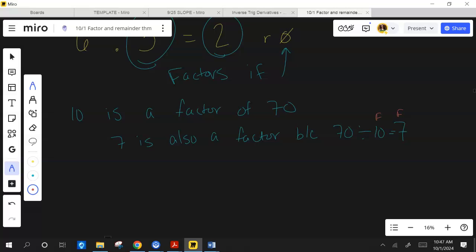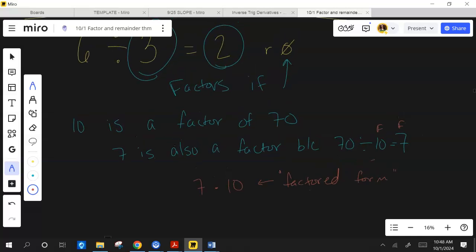Could you also tell me this? What does it mean when you factor something? Breaking it down and multiplying the factors together, right? So would you agree that if I wrote 70 as 7 times 10, that this is factored form? In other words, I divide, and what I get when I divide, I could put those two things together, right? Okay, so I'm going to apply these same thought concepts to polynomials.